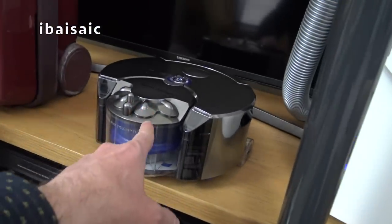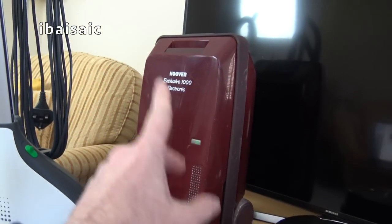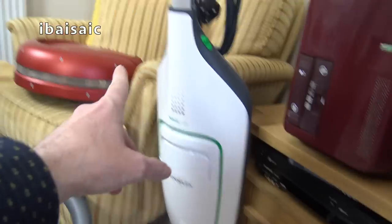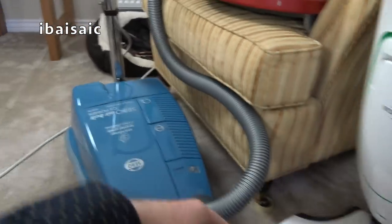Of course the Dyson 360i, that's a little bit battered. Got that recently. Came intact though, that was amazing. Hoover exclusive. Still mean to do a video on this, a Vorwerk, and of course a video of that's coming up. Trilobite, you've seen a video on that. So that's all I sort of brought down.